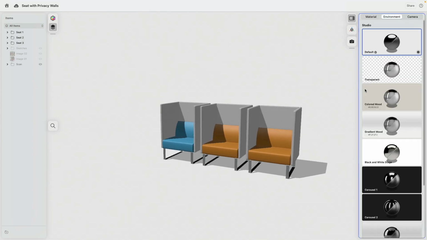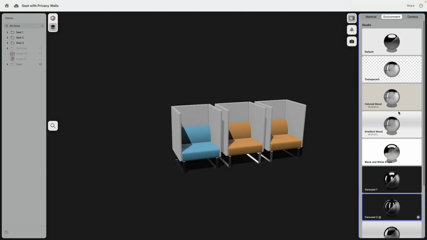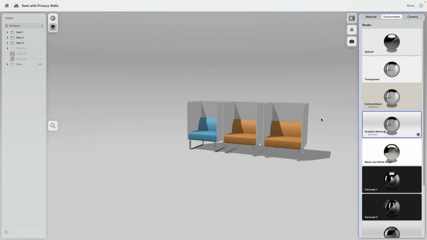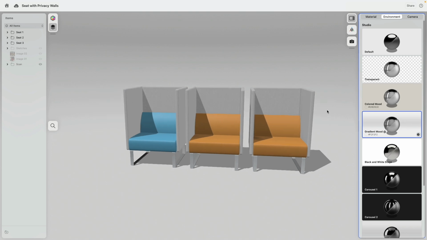Very good. Now we can go to explore different lighting. Black environment does not look very good. Now we can go to this one. Beautiful. Okay. So you saw a very simple exercise, how quickly it is to build one piece, and then we create multiples, sort everything, and then assign materials in a way so that we can very quickly then adjust also different color combinations, for example. Very good. And this is the end of this tutorial.